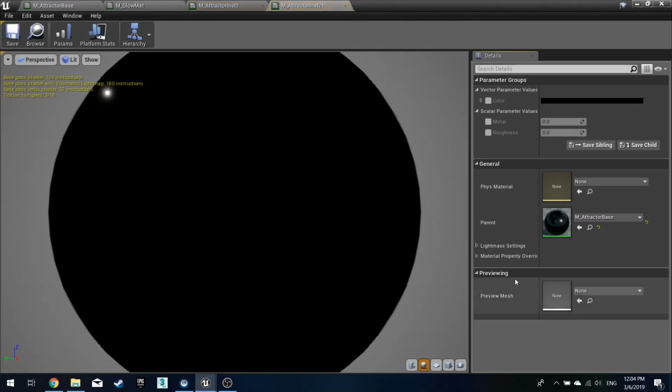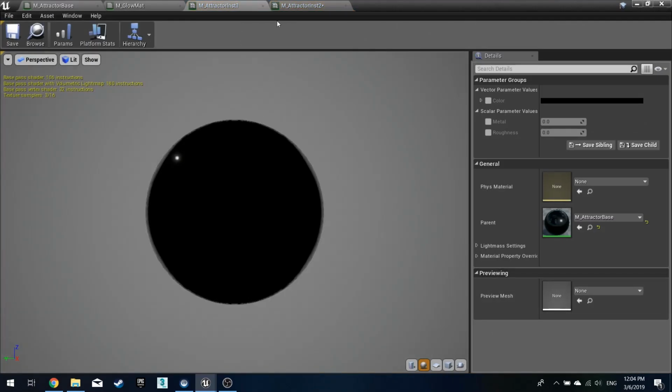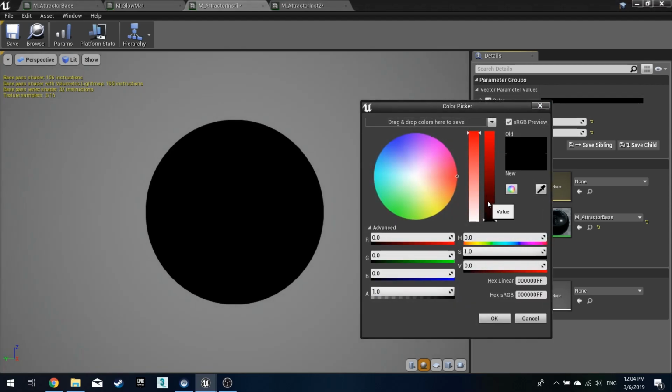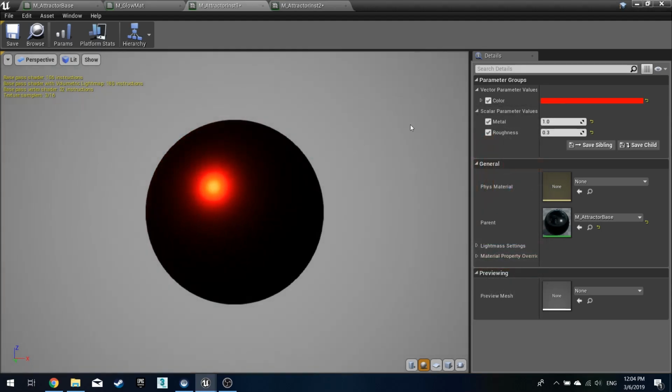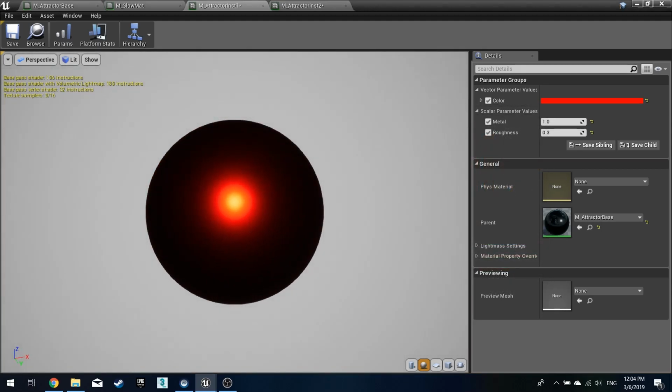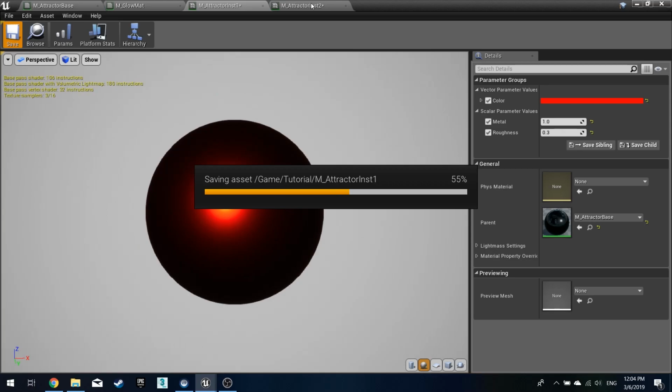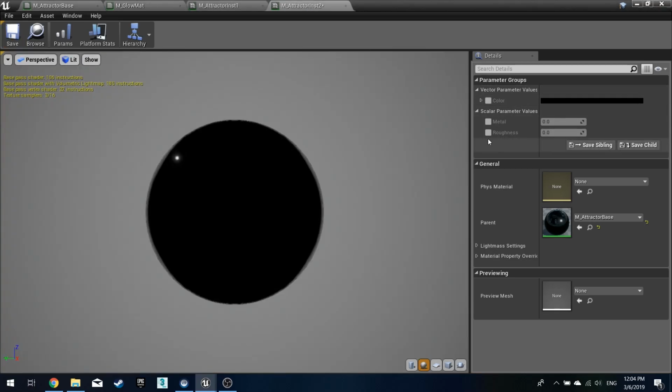Way over there, I don't care. Let's open these guys up. So we have these two black spheres of nothingness. What you want to do is check each of these boxes. Well, it depends on how you want them to look, of course. I personally like it when they're a bit metal, look nice. I'll give them a color too. I like mine red. That's red. It'll look better in the scene, trust me.